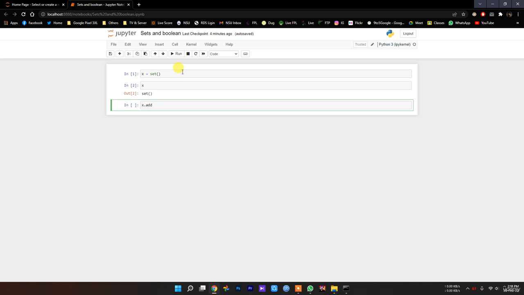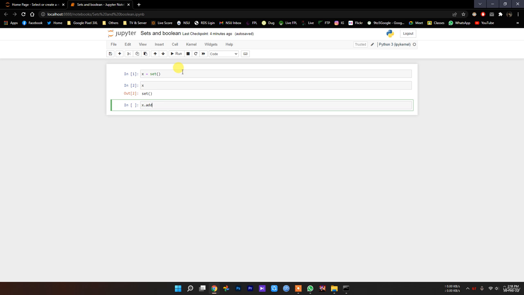You can construct a set using the set function notation. It's going to look something like this. I'm going to make a set and label it with the variable x. So here x is a set right now, and it's an empty set.